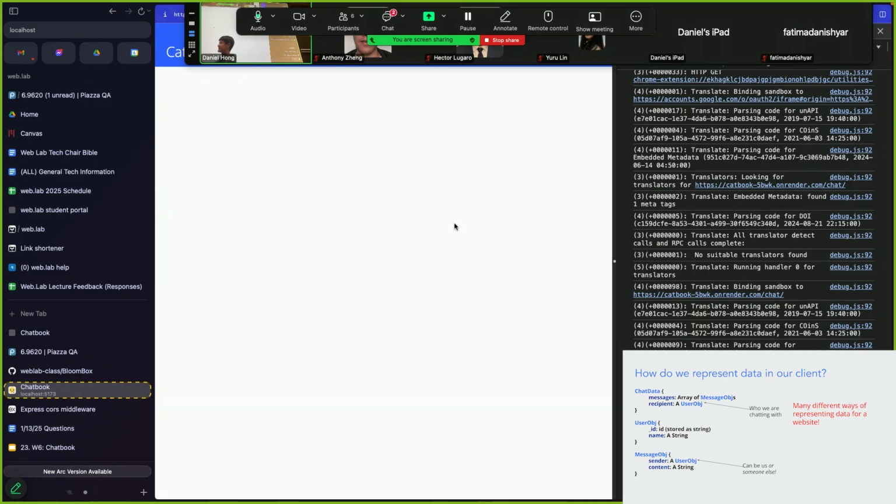We have a sender and a content, and the confusing thing about this is maybe that if the sender is us, then that means that we're sending to whoever we're chatting with, and if the sender is the other person, then that would mean that they're sending whatever message to us or to all chat, but one of the two.